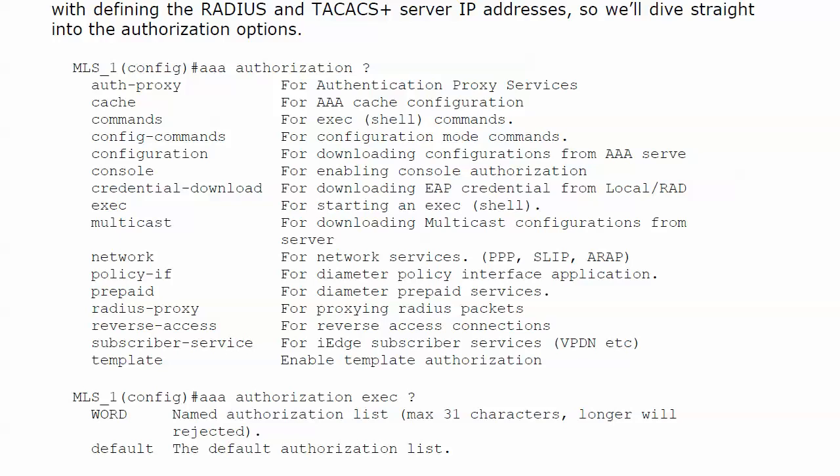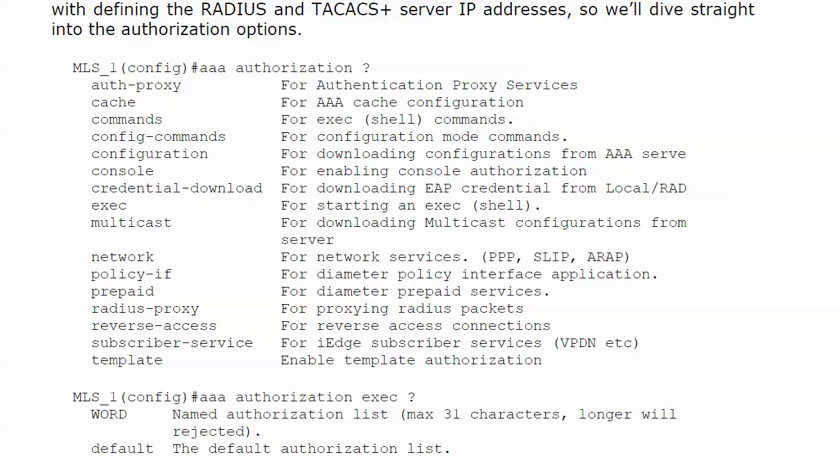But as I'm sure you're thinking, if this is the first time you've seen it, good Lord, this is detailed. And yes, it is. That's why I'm telling you we could spend hours on this, but we are not going to. Network is a commonly used one, especially since PPP comes in there, our point-to-point protocol. Also, SLIP and ARAP. If you don't know what those are, you're not missing anything. You're perfectly fine. But PPP you've definitely used in the past. And let's see, we've got some template authorization. We're definitely not getting into that.